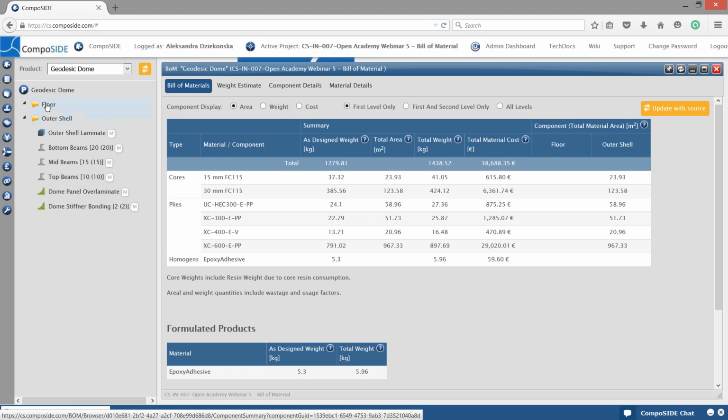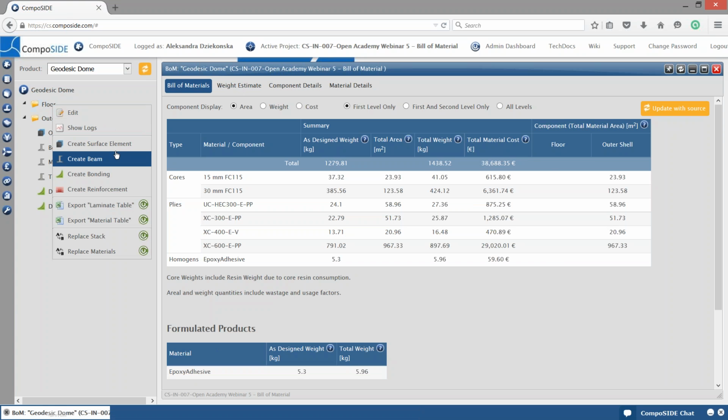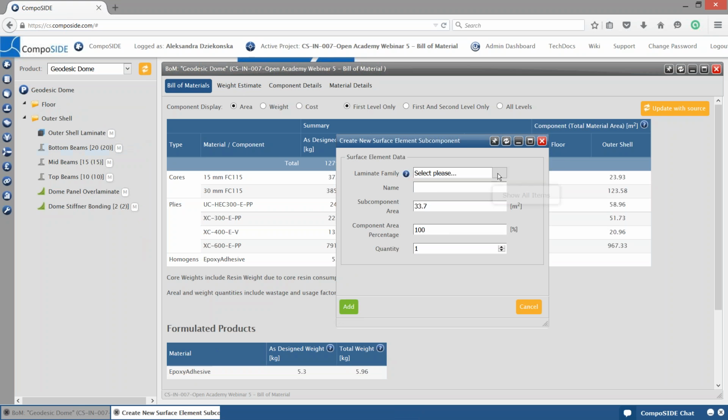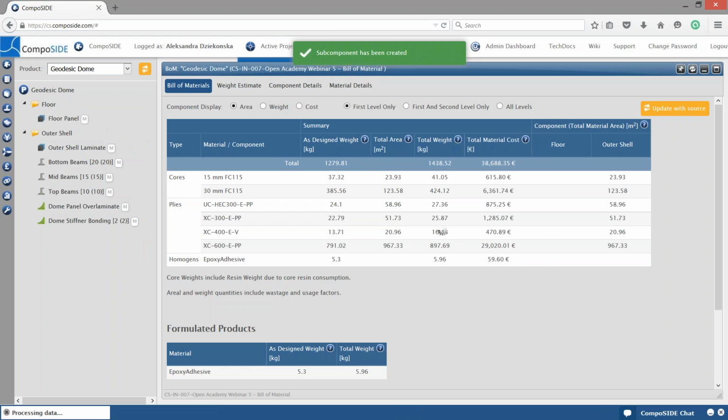Okay, so I'm simply right-clicking on the floor folder to start a surface element creation. I'm going to choose my laminate family, the floor panel. The area is correct. Okay, let's add it.